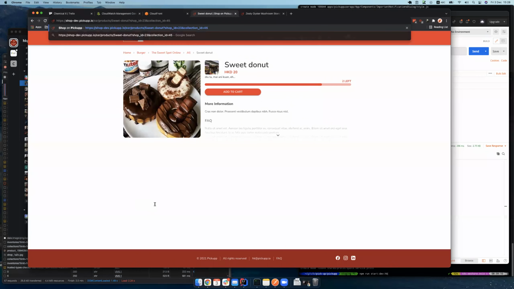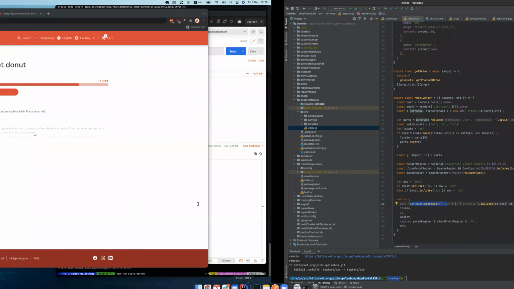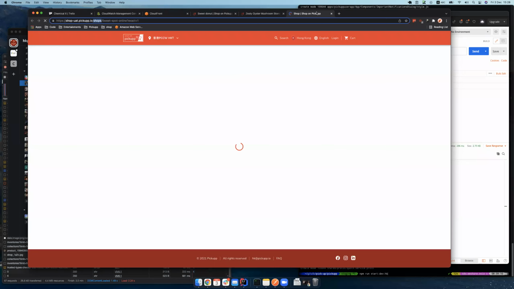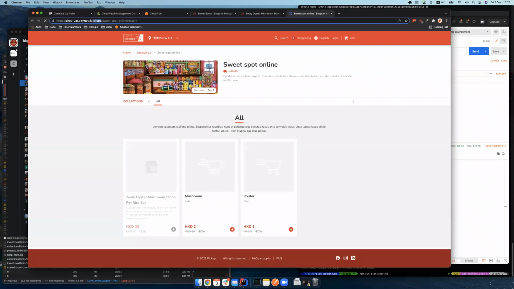Then if it starts with SSR or is the products detail page, the object here comes from the URL here. So basically, we just support the server rendering for product detail and shop detail. Yeah, the rest of them we will keep the default. Later I will add the shops here as well.